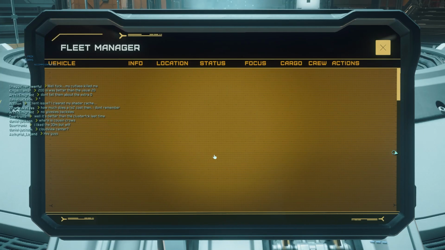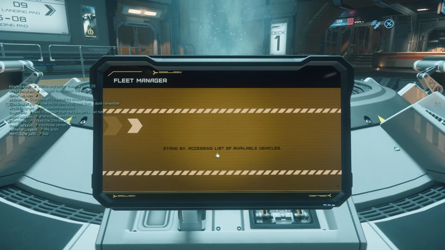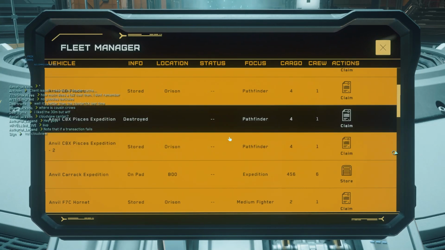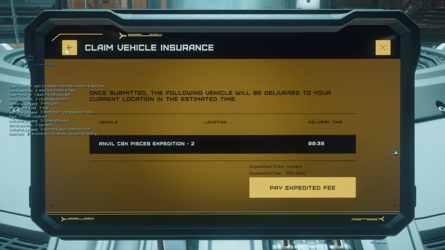A claim currently cannot be processed. Try again later. Oh, again. It kicked me out of the terminal, like I've been idling in it for a minute. Welcome to the ASOP vehicle retrieval system. Two Pisces expeditions. Let's try again. There we go. Your insurance claim has been sent.